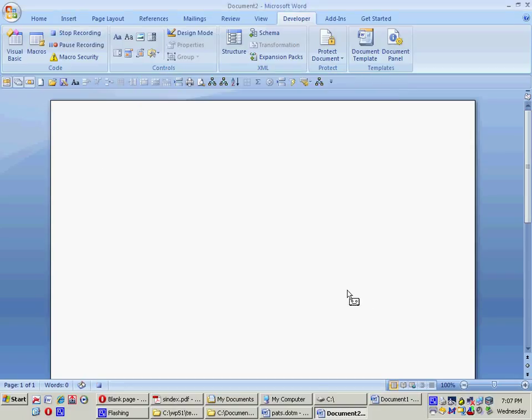Now actually my cursor has a little recorder on it, and that recorder is going to stop once I select Stop up here. But until then, it's just going to record my keystrokes. So if I type "This is a test," and then I take my little cursor that has a recorder on it and click Stop Recording, my macro's done.